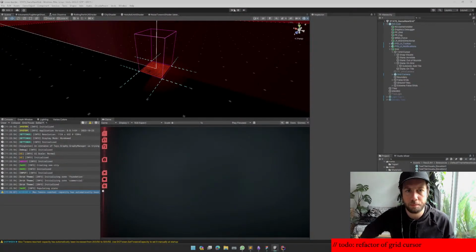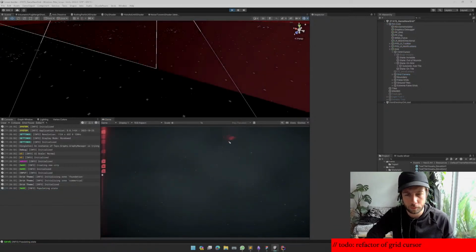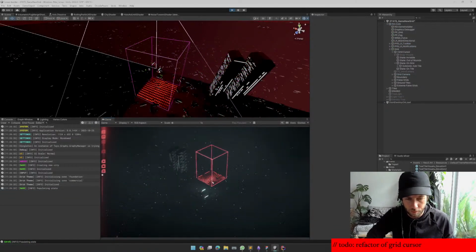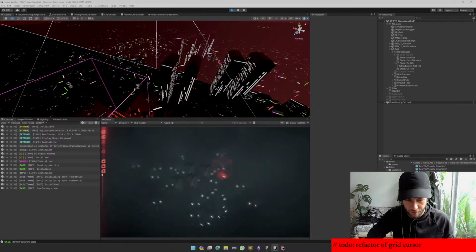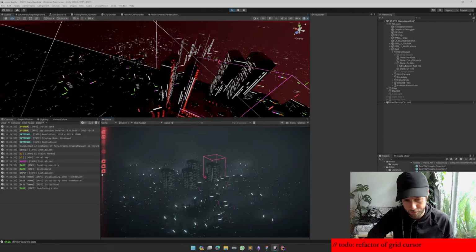Try those weights. That's a little better. Just a little one shops, and then you start placing more buildings together and more start popping up.